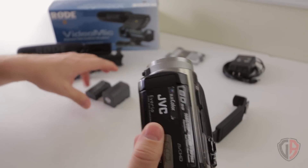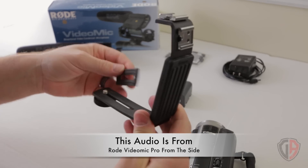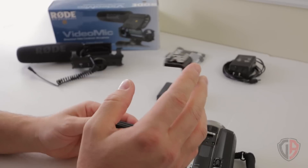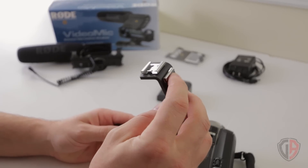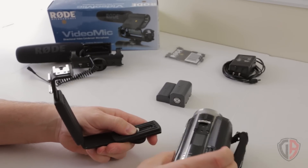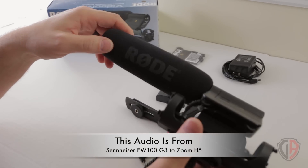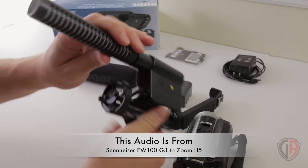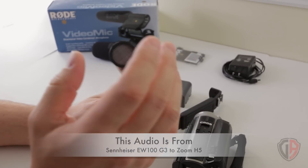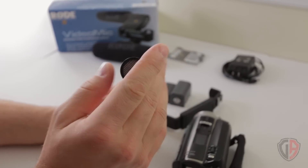My recommendation to anyone buying a camera is to have that additional microphone input, because built-in microphones on cameras really suck for anything outside a controlled environment. I also bought a couple of batteries and used this mount — which has seen its better days — that allowed me to mount the camera to a tripod with three cold shoe mounts for other equipment like lights and microphones. The microphone I used was this Rode Video Mic, which is a shotgun mic — really good at canceling out background noise and focusing on whatever's directly in front of it.